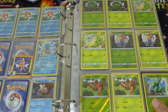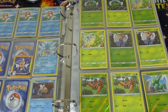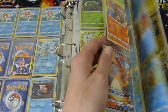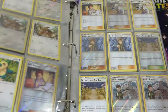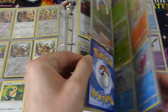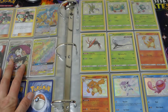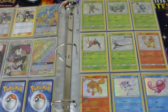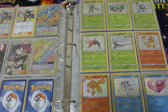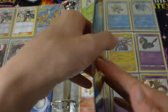Here is, oh gosh, Hidden Fates. And if you're watching this video currently, I'm sure either you're crazy sick of Hidden Fates, or you're still crazed about it. I am personally, I guess, kind of over it at this point. I've completed all of the reverse and common, uncommon, rares. So I have that master set part of this completed. I also have all the baby shinies. I have all those. So let's go through these.